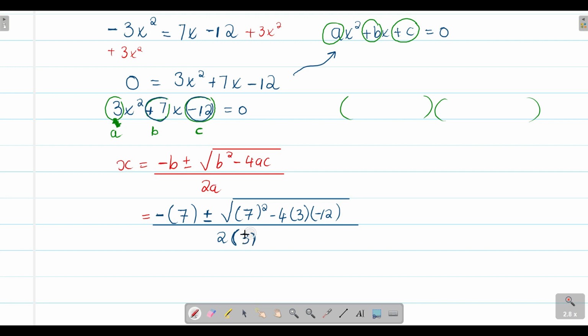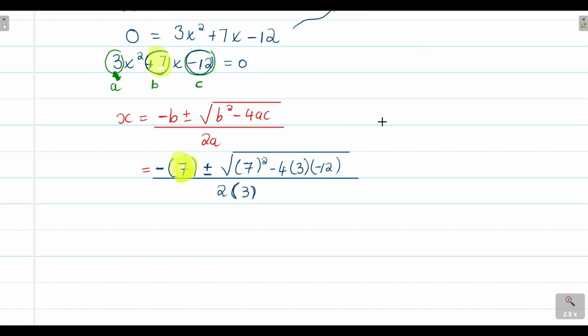It's a positive 3. A lot of learners make a mistake when it comes to substituting your B, especially if my B was a negative. Let's say, for example, this B here was a negative 7. Most learners tend to make a mistake there. You'll find that they'll just say minus and forget to even put that minus 7 there. So you need to be careful with that B. You need to substitute what the B is exactly, and also put it in brackets so that you don't make unnecessary mistakes. Okay, so from here it becomes easy peasy lemon squeezy.